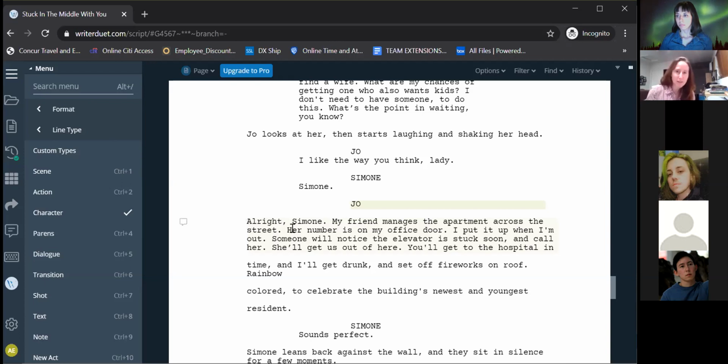If it's the same exact script, then we wouldn't do coverage on it again, because that's just a waste of resources. Yeah. So if another creative executive gets your script and sends it down for coverage, the story department checks for coverage. If we already have it and it's the same draft, then we'll just send it back up to the creative executive and be like, yep, we've already covered this one.